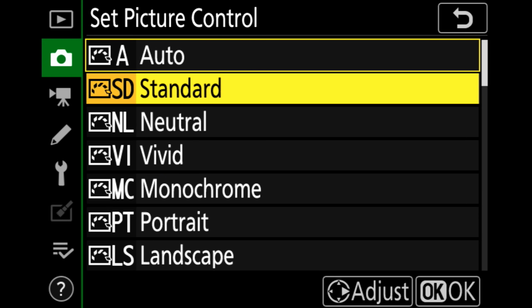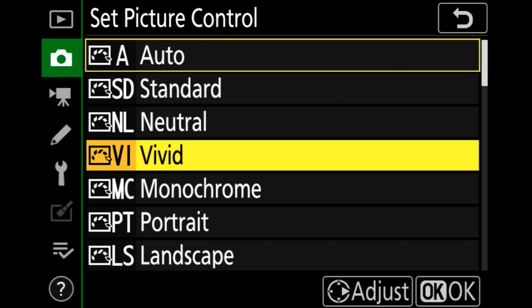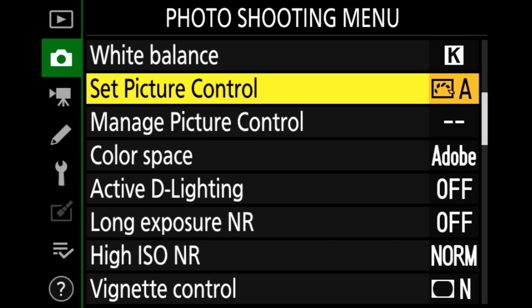Conversely, if you shoot a JPEG and you shoot the JPEG to the standard profile, that gets baked into that JPEG. Then in post, if you try to switch to the vivid profile, it really lays that on top of the standard profile. So you could change it, but it's different. Just keep that in mind if you shoot JPEG or TIFF.